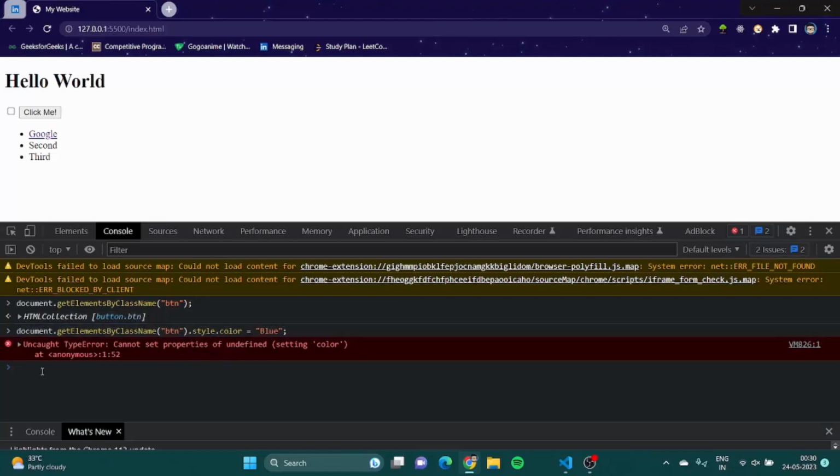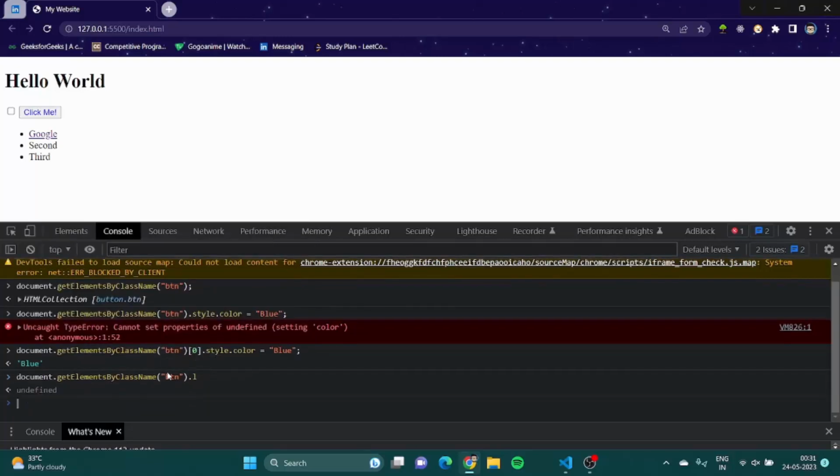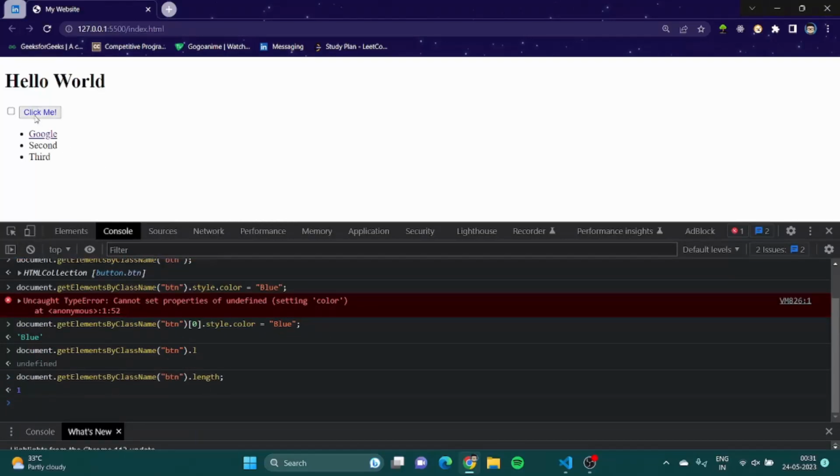Single element, I mean an array. So to tap in the element, you can simply do this and see it has turned to blue. Okay, great. That is what I was talking about and that is how it works. Now you can do one thing. If I just copy this, you can see other properties of arrays. Like you can simply write dot, let's say length 1, because single element.